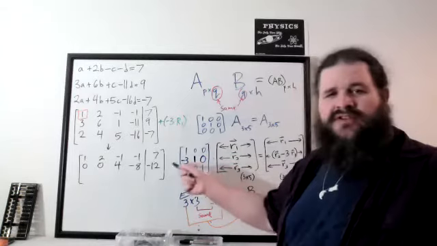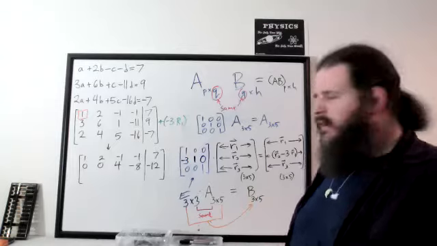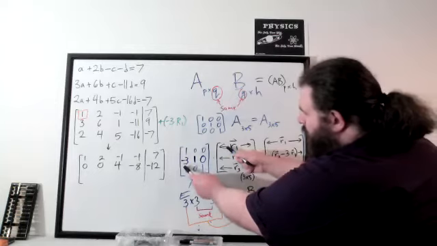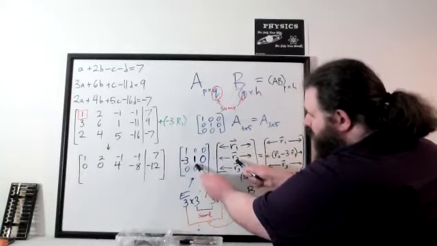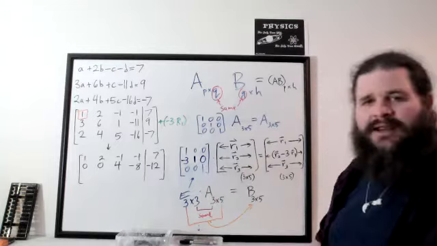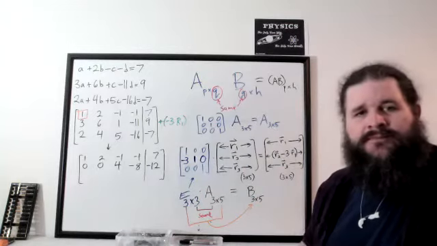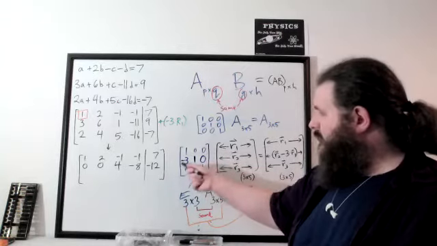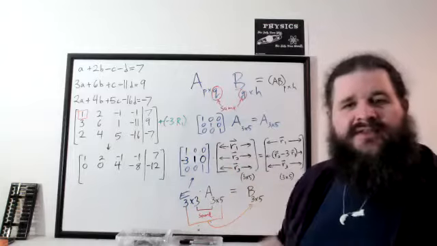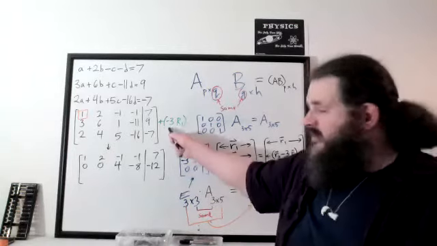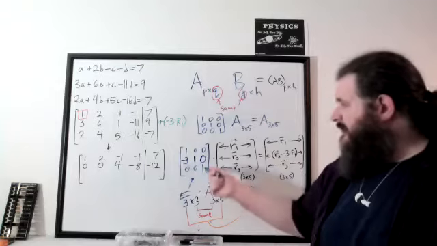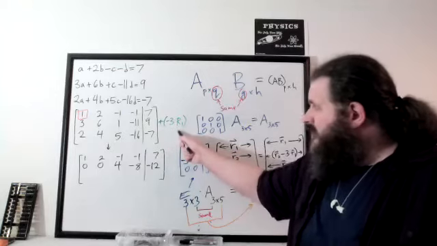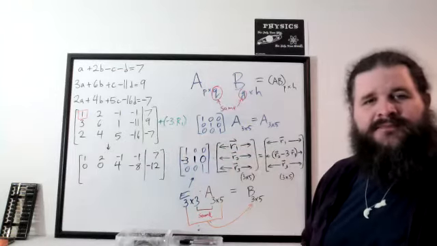And keep in mind, this still can be read as a set of instructions, a recipe. This is telling you how to build the new second row. It's saying take negative 3 times all of row 1 plus 1 times all of row 2 and no information from row 3. That's the new second row. Which means this whole thing, this square matrix 1, 0, 0, negative 3, 1, 0, 0, 0, 1, is the elementary transform matrix that represents this step, or also called the elimination matrix. It's a matrix multiplier that represents the row operation we just did in the form of a matrix.